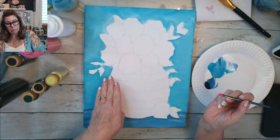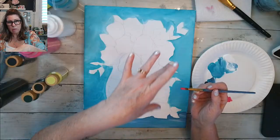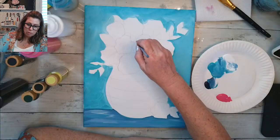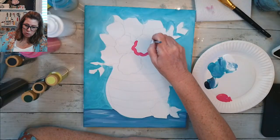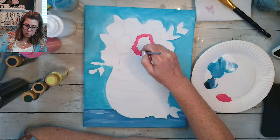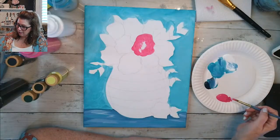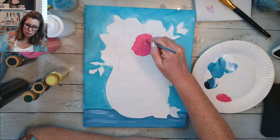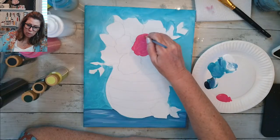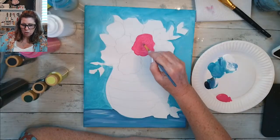You want to make sure your blue paint is dry, because if you get the pink in with the blue, you're going to get purple. Once it's dry, it won't matter. So we're going to start in the middle with our flowers and just do crazy swirls. You can get creative here, painterly if you like, and just fill it in. You can go back and forth, but the petals go in a circular motion, so you probably want to do that.